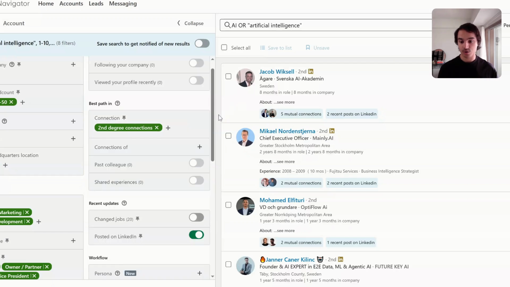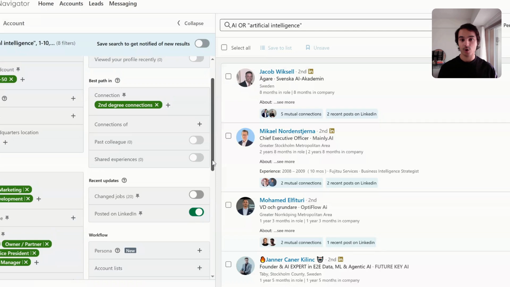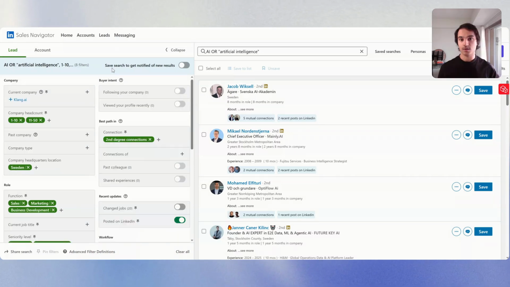Now here, also posted on LinkedIn. So you're going to see from the copy itself that we are referencing that they are active on LinkedIn. And when people are posting on LinkedIn, they are active on LinkedIn, which means that they are more likely to, again, accept our connection request and reply to our messages. Now, you can take this LinkedIn Sales Navigator URL from the search bar above, and then we are going to go to the automation tool, Prosp, where I will show how to create that automation.